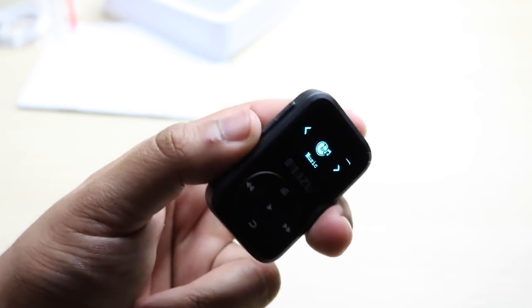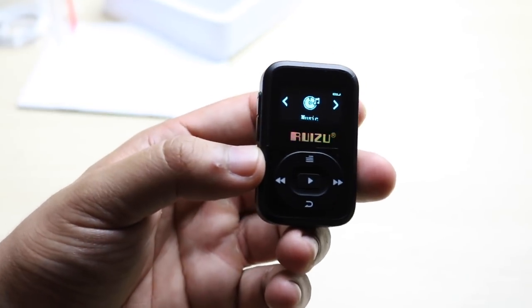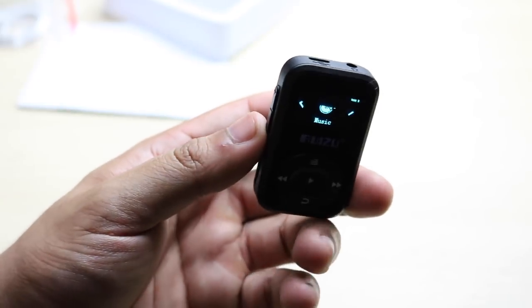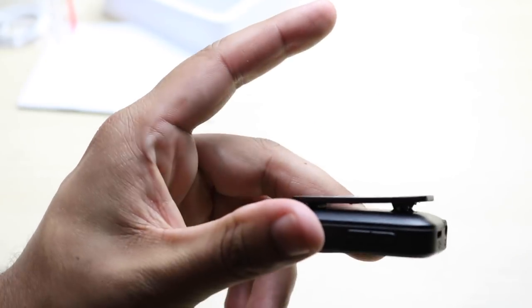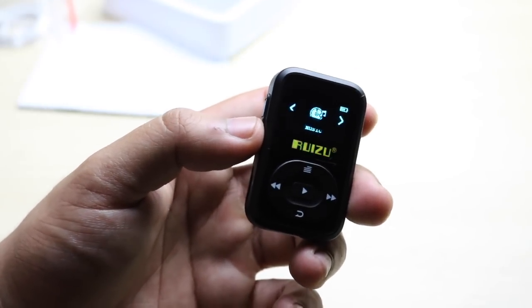You might be wondering — if I have a phone, what's the point in carrying this? Well, you have to remember that your iPhone or your Android is humongous — it's huge. And if you're working out, you might not necessarily want to bring that. But you can just clip this — it's eight gigabytes — clip it onto your device and just be good with it. Go for a run, come back. It's super convenient.